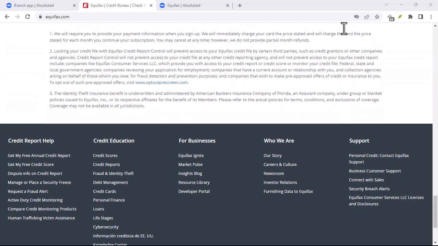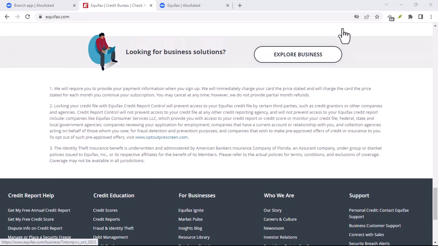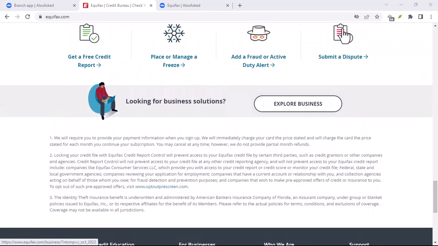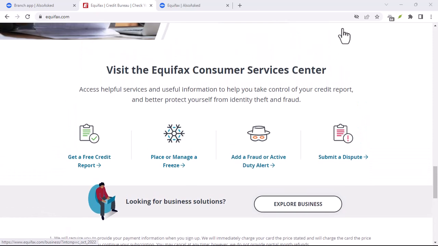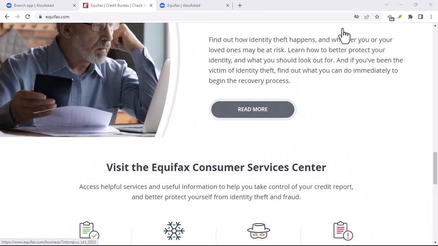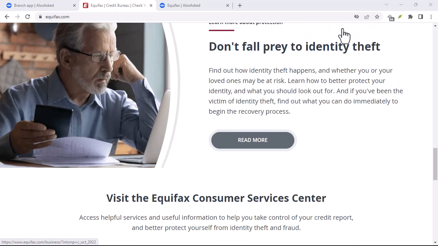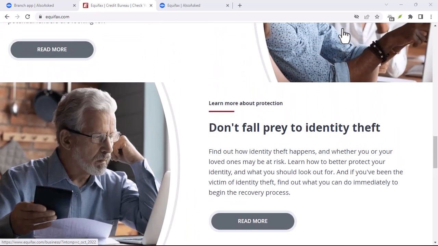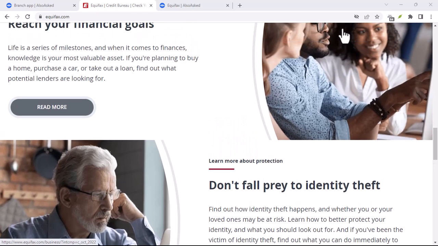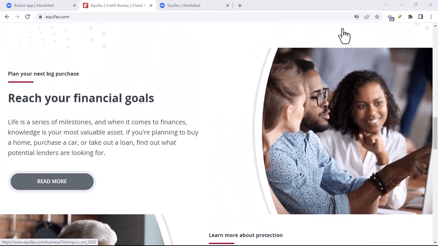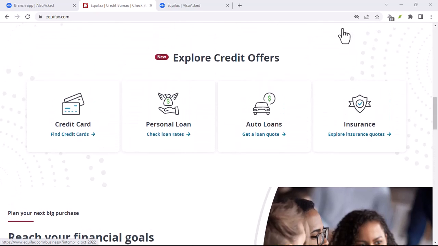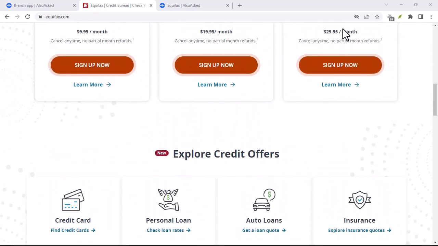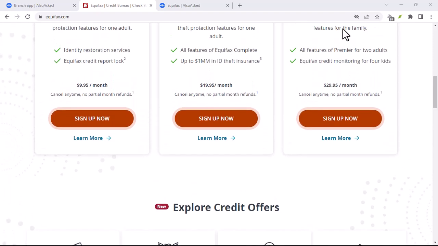Dispute by mail. If you're more of an old-school type, you can file a dispute via snail mail. Just be sure to include a detailed explanation of the error and any supporting documentation you might have, like invoices or receipts. Dispute by phone. For those who prefer a more personal touch, you can call Equifax directly and explain the situation to a customer service representative. Here's the key: no matter which method you choose, make sure you've got your ducks in a row.